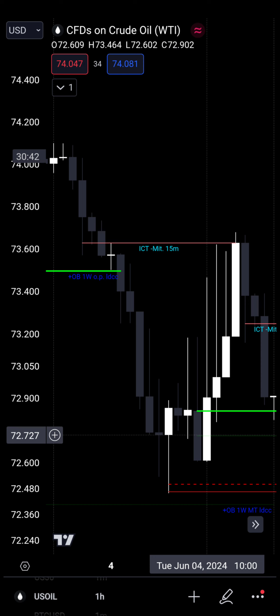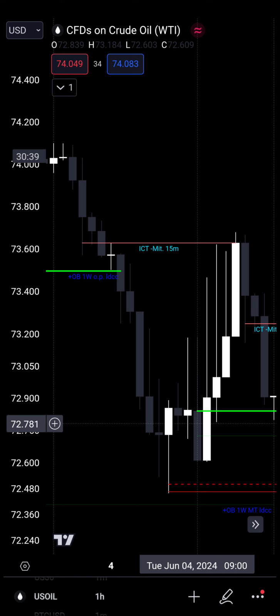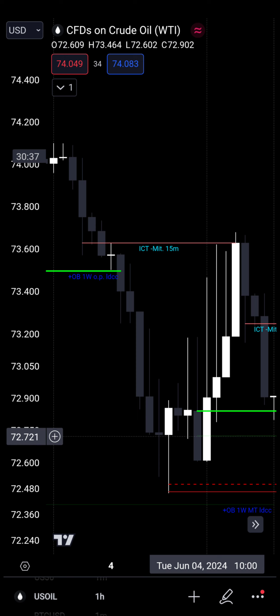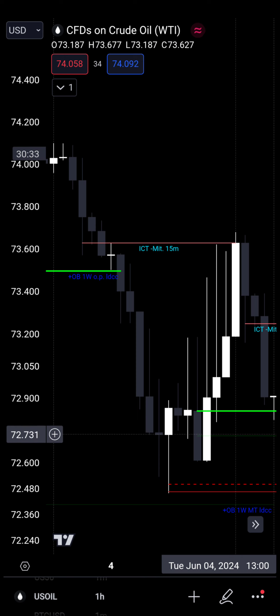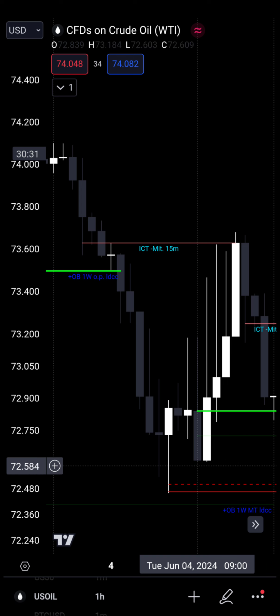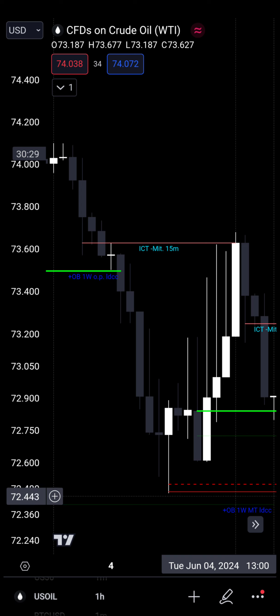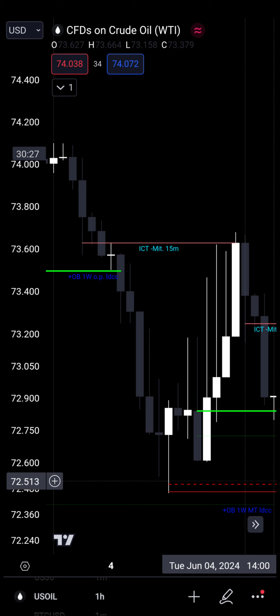I need to mark up the mean threshold, which is the lowest down close candle on the bullish order block. If price closes below this area here, and it wicks below here, then yes, price would have come down here and took this low. I probably would have gotten out at the 15-minute low, like I just told you, but a lot of times it will take that wick low. I'm just telling you, you have to see how the candles close on a 15-minute high or low rejection block.